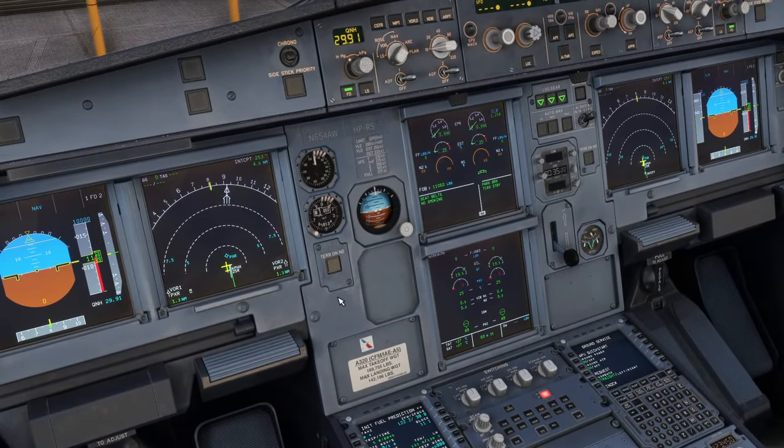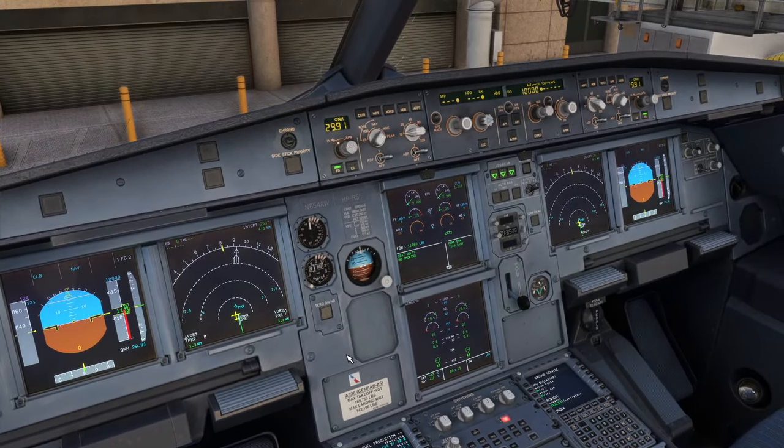Cockpit to ground, you guys ready for engine start? Ground to cockpit, roger that. All hoses removed, you are clear to start engine number two. Roger, we're starting number two, here we go.